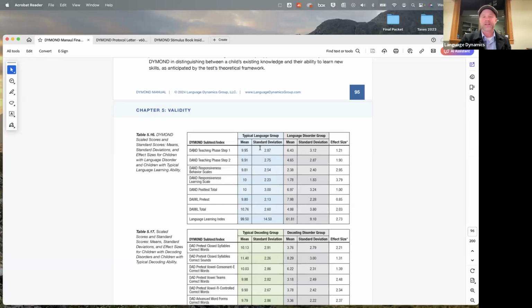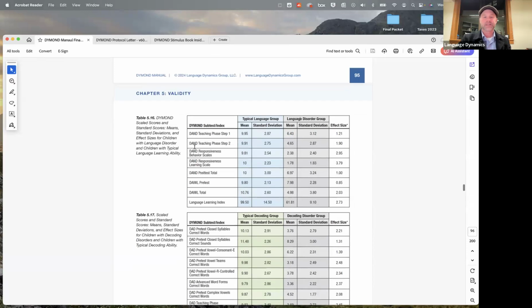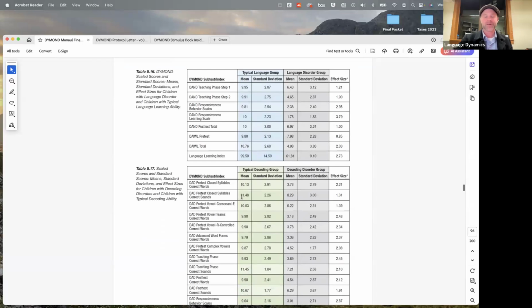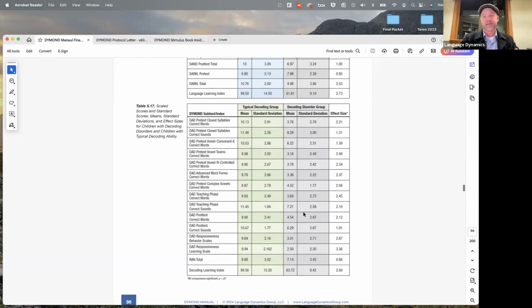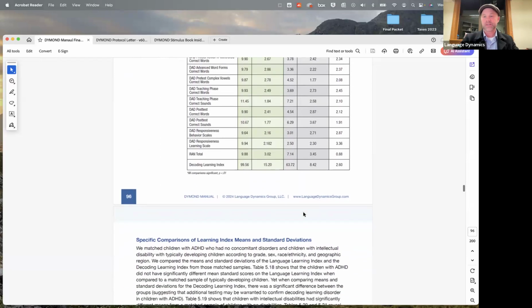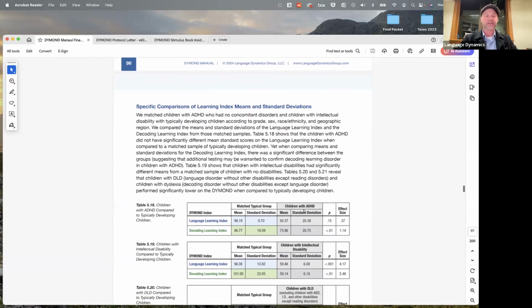This is the mean and the standard deviation for the children with typical language learning, and this is the mean and the standard deviation for children with language learning disorder. And you can see the subtests that are used to identify language learning disorder have very huge, significant differences in the performance between the children who are with typical language and those with language disorder. And we did that same analysis also with the dynamic assessment of decoding. So all we're doing is just building a case. And that is really all these technical manuals are about, just building the case that this test really does what it's designed to do, and that the interpretations of the results can be valid.